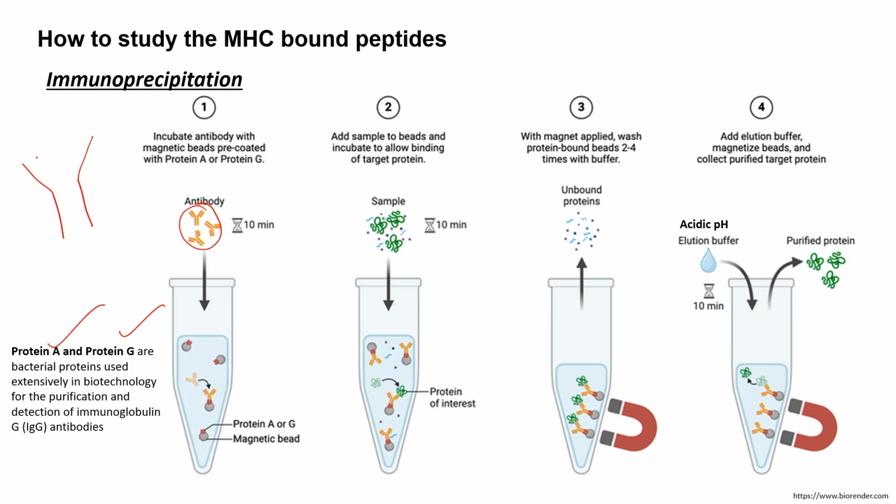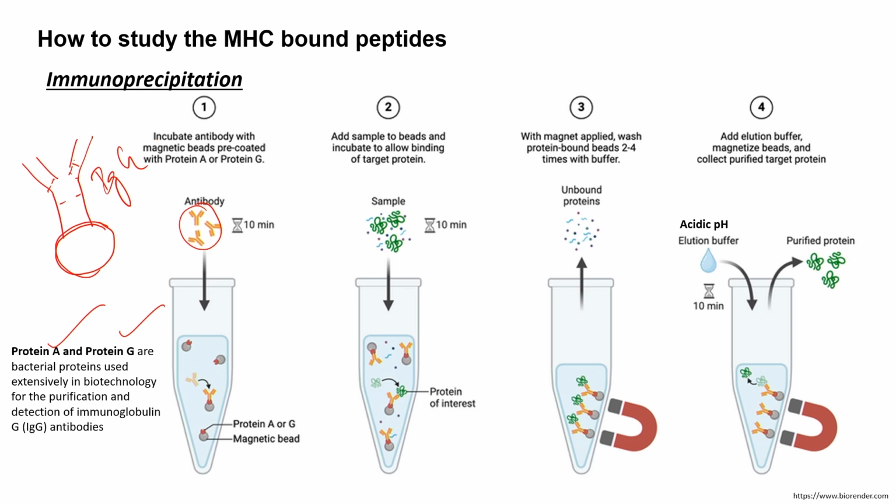The beauty of these 2 proteins coming from bacteria is they can bind very specifically to the immunoglobulin. For example, this is the heavy chain, and then we have a light chain, and they are joined by a disulfide linkage with each other. Here the protein can be docked into the constant region of this antibody. So protein A and G can be docked into that site. This is just a pictorial representation. The site may vary based on the different kinds of immunoglobulin, but mostly this could be an IgG molecule. So protein A and G can bind to IgG very specifically.